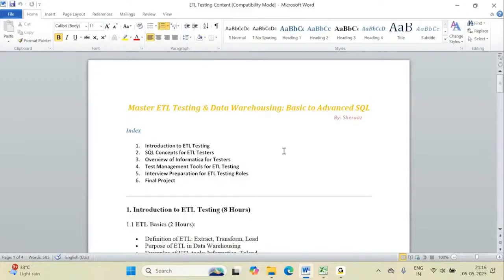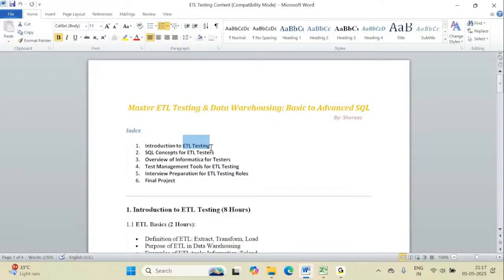So who will tell the client that the data which the ETL developer has loaded is 100% accurate, 100% correct? That's when the ETL tester comes into the picture. The client relies only on us. Until and unless we test the data and tell them that yes, this data is 100% accurate, this data is ready to evaluate, this data is ready to make the report, only then will the client make the BI reports on it and take business decisions.